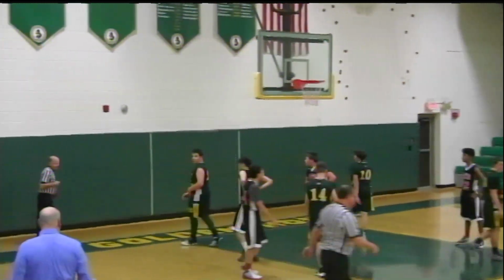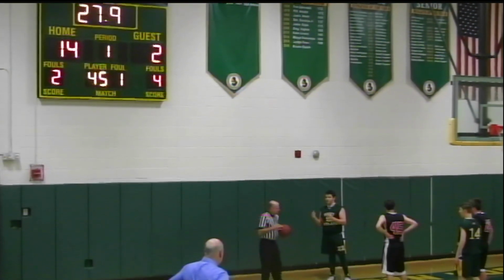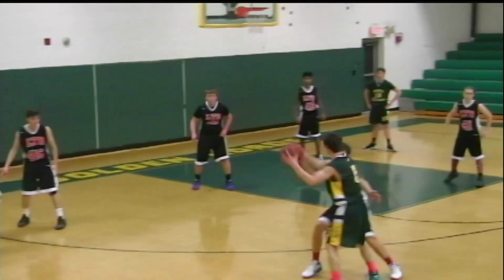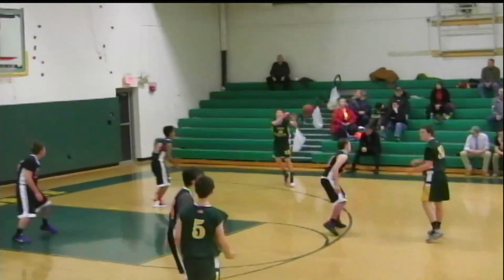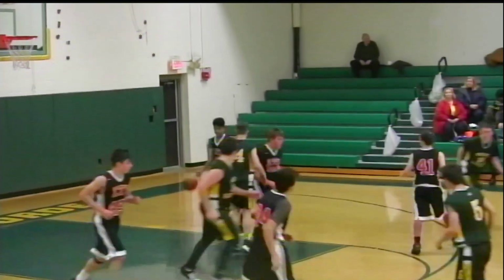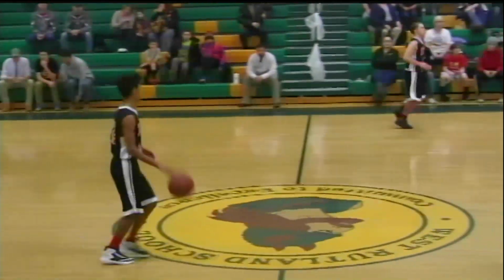Matt Hart, I say it all the time, he gets more rebounds for a player his size than anybody. He's not the biggest, he's not the tallest, he doesn't have the biggest vertical, but he anticipates so well, establishes great position, and just kills it on the boards. Hart, that's Keaton Wright Chapman. He's going to try another three. Back of the rim won't go, and it's Bottoms down with a rebound. 17 seconds left. Plenty of time to get a good look here.